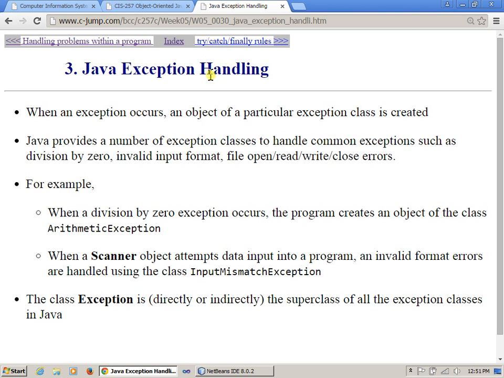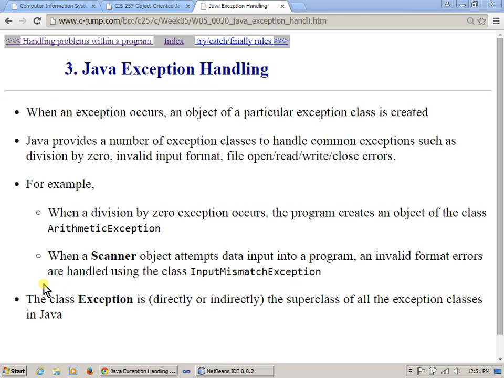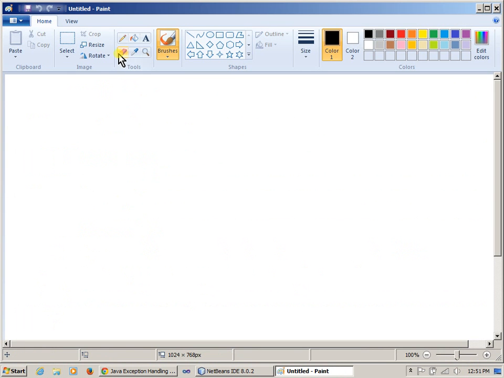Let me just do a very quick demonstration, maybe. So let's just go do some very simple illustration here. So for instance, I have a method, right? And this method has instructions. And so this is method A, right?